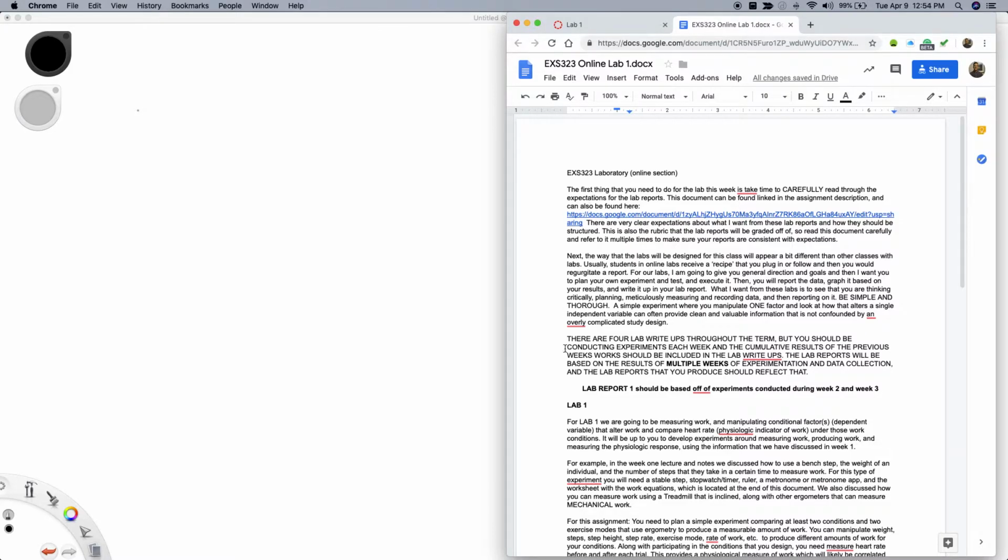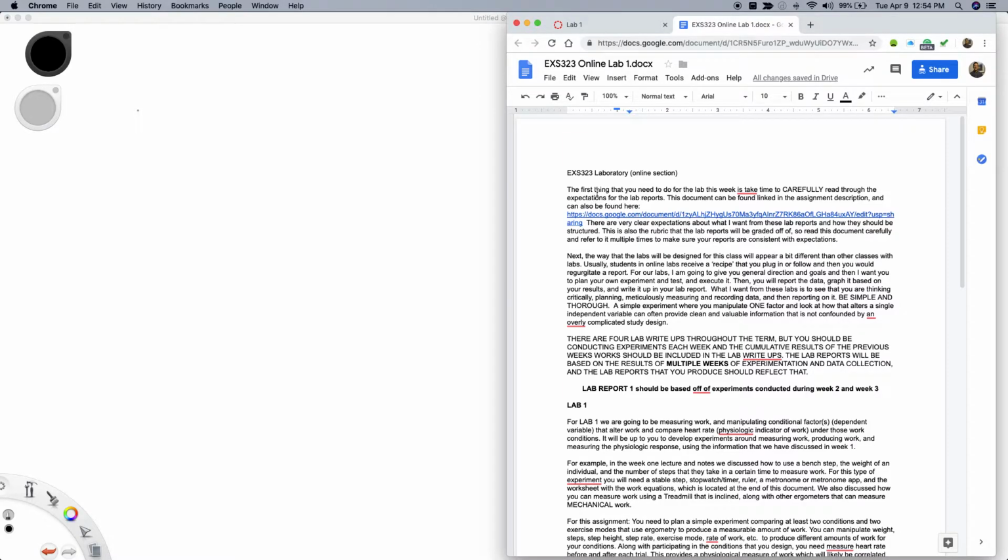Basically, there's a little blurb at the beginning here talking about my expectations for the lab when it comes to online. You're going to be designing your own experiments to a certain extent. And the important thing to remember is that a good experiment is a simple and straightforward experiment that accurately captures the concepts that we're discussing and covering. I want to make sure that's really clear, that I'm not expecting these to be super fancy or way over the top. I just want them to be solid, thoughtful lab reports.